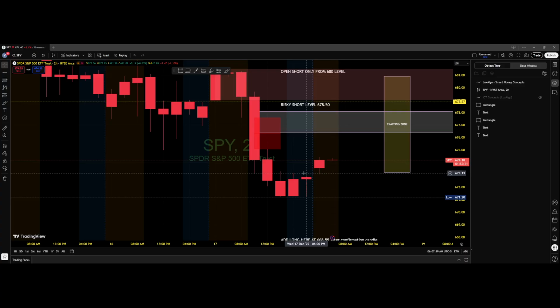right above all this small resistance. Then it broke the previous day's PM candle, which started at 2 p.m. And now it is trying to break this 2 hours candle again, which starts at 12 p.m. So what the market can do is try to find it out in the AM, right? The pre-market is trying to find out how much the buying can become, how high it can go, and try to find the liquidity points, right?